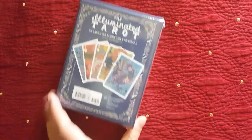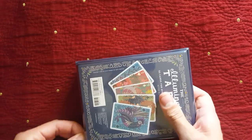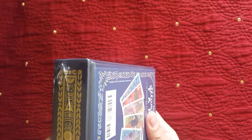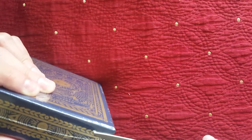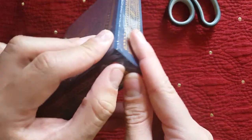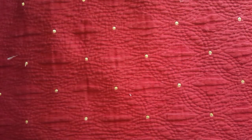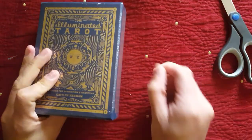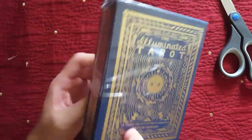So let's go into opening this. Always carry scissors when you know you're going to have an unboxing around. I probably didn't make a big enough hole. I don't want to scratch into it because it's a really nice box. It's like a linen finish, kind of. How can I describe this box well enough? But this is what I'm feeling from just the box. Hold on. There we go. Okay. So this is around $10, I believe, right now.